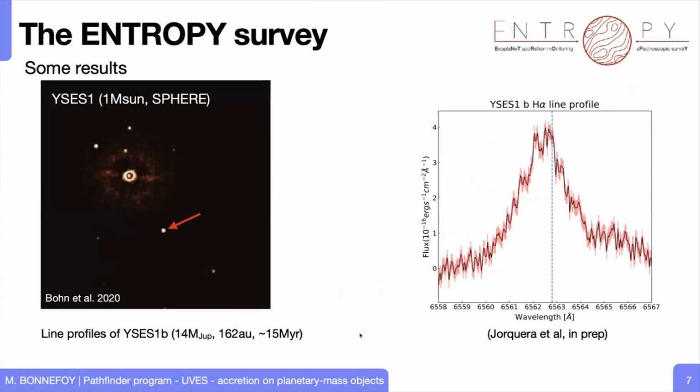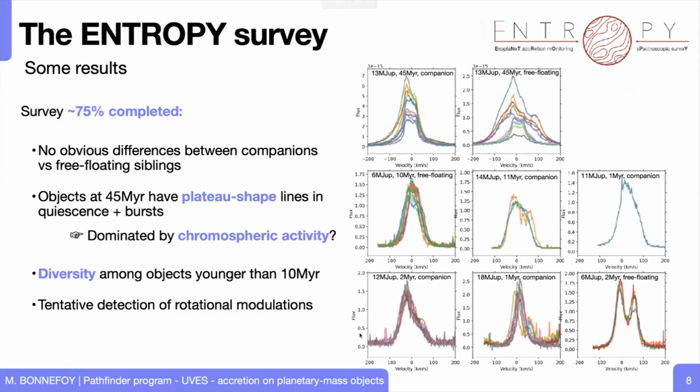This is another example, this time on a bound companion. We got excellent seeing conditions, 0.5 arcsec during 3 hours. So we decided to look at a companion, which is WISE 1b. It's a 14 Jupiter mass companion around a G-type star. It's located at 1.7 arcseconds, and we could get the H-alpha line profile of this object. We also got the helium line profile of that object, which traces directly the emission at the accretion shock of the planet.